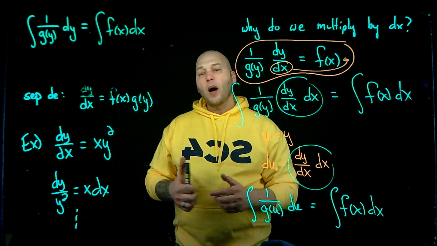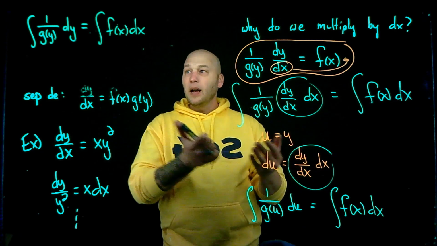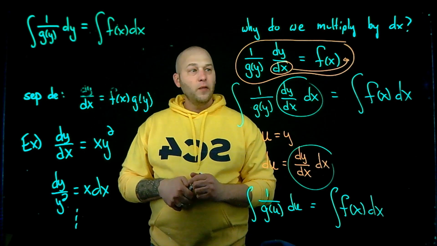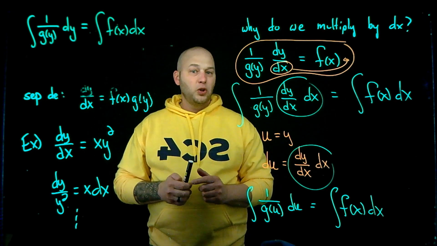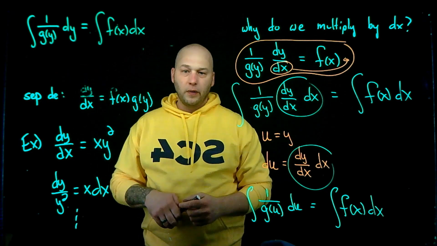But that's why I can ultimately do it: when I do a change of variables down here, I get the expression that I expect. And so when we solve these separable equations, we just pretend like we're allowed to do that, because in the end it's going to work out to be fine anyway.